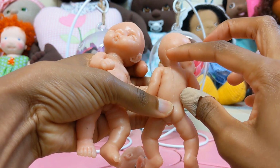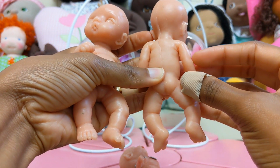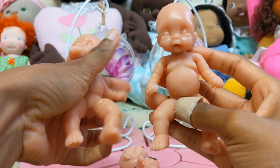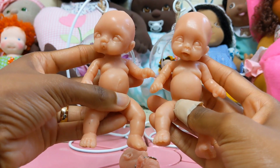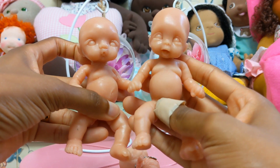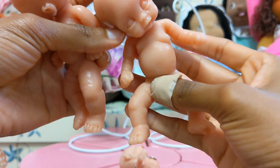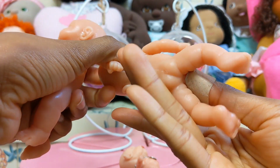They need a little bit of patchwork. I'll work on that before I send them out, but I do want to find someone to paint these for me. Oh, let me cover the parts. But yeah, so there's those two. This one is so cute. He's just so happy. He's going to be amazing when he's painted.